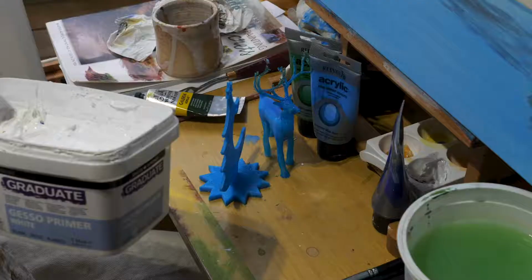bit more Christmassy. I searched everywhere on the internet to actually see whether it would work, and I haven't found anything, so I'm going to give it a try and I'll let you see the results.